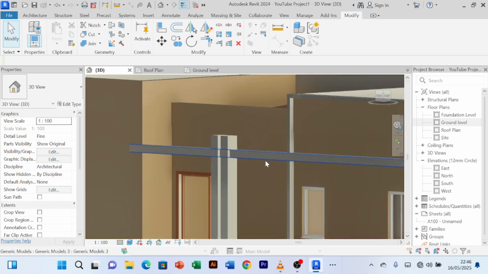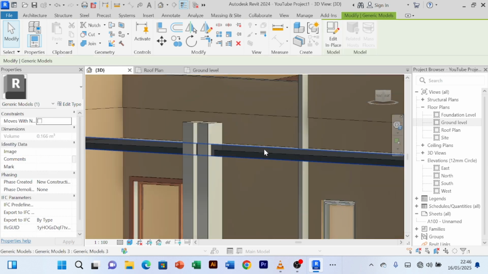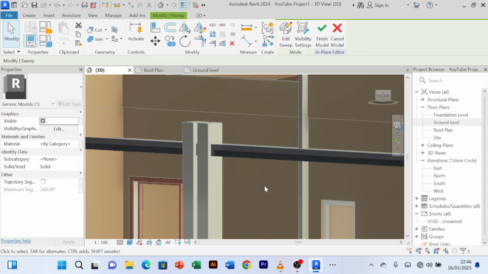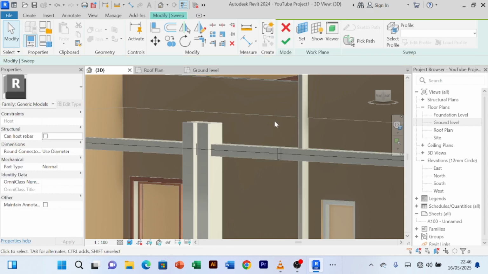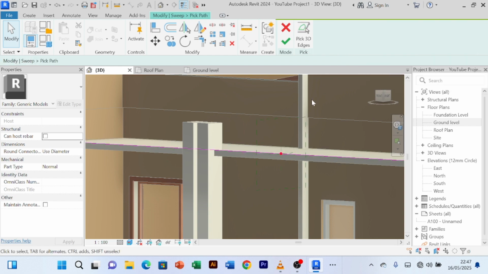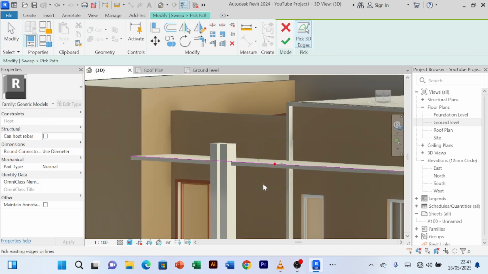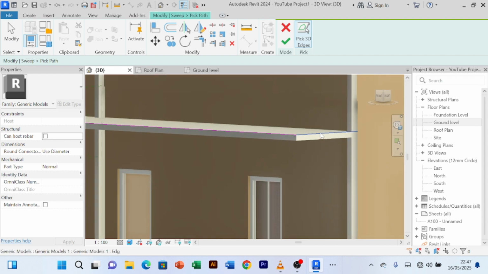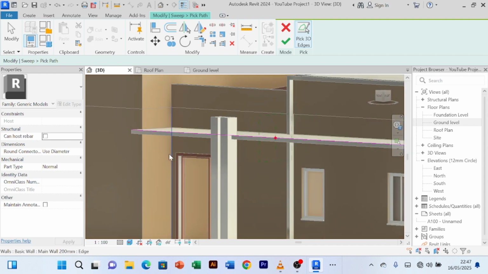So what we shall do, you just click on it again, you add it in place, you click on it, edit sweep. This time you pick path. After picking path, you click on pick 3D edges. So now you just pick your 3D edges here like this.